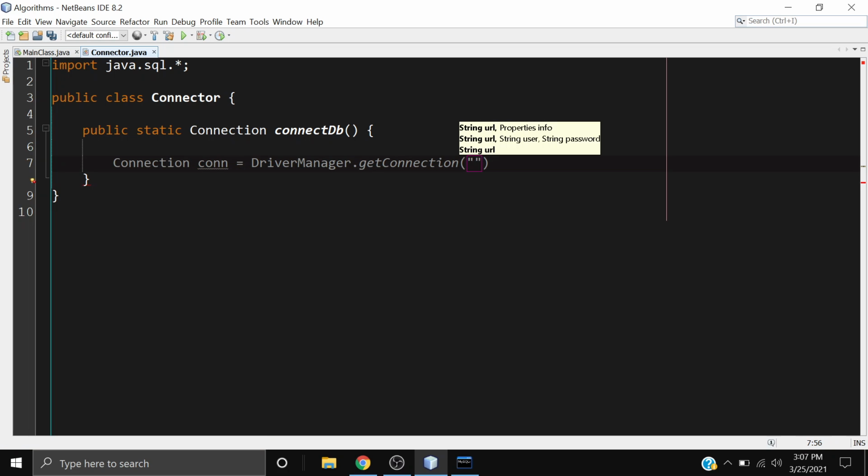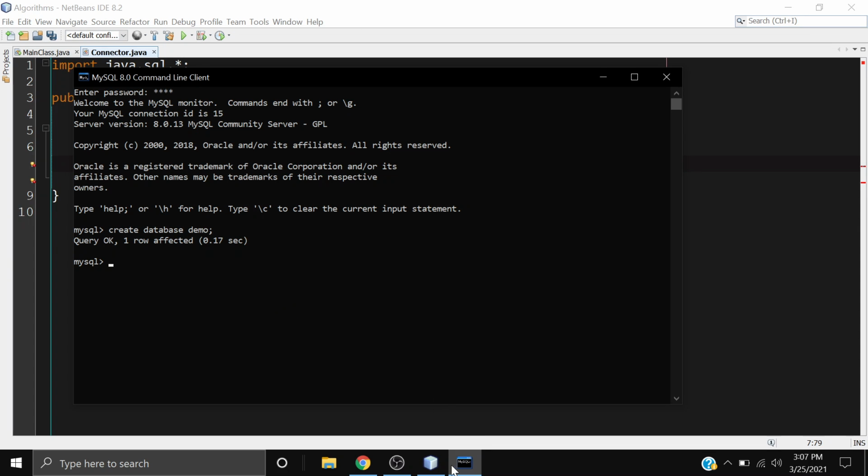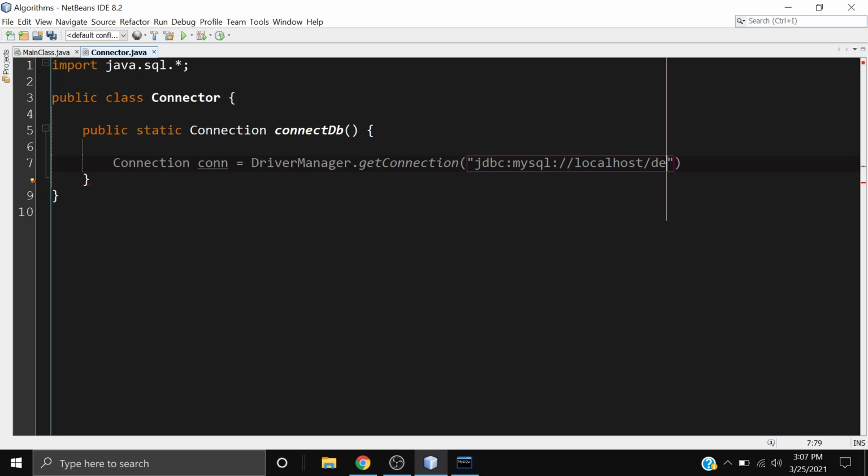So our URL will be basically jdbc, and after that we are going to write mysql, then localhost, and after that just write your database name. Sorry, it's not package name, it's basically our database name. So our database name was demo, so we'll write demo here.